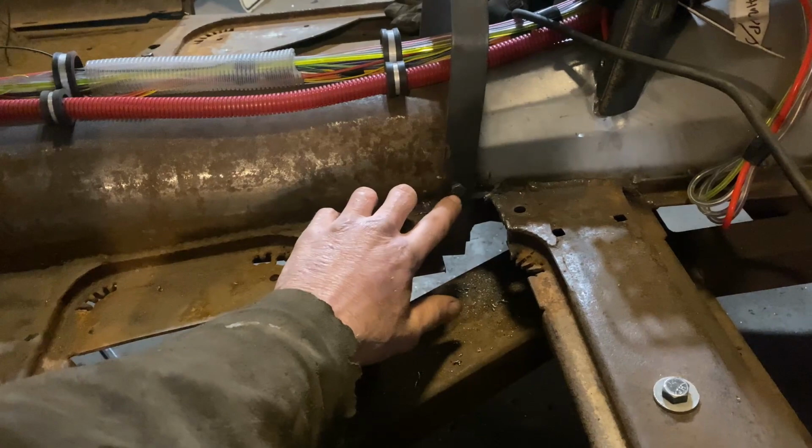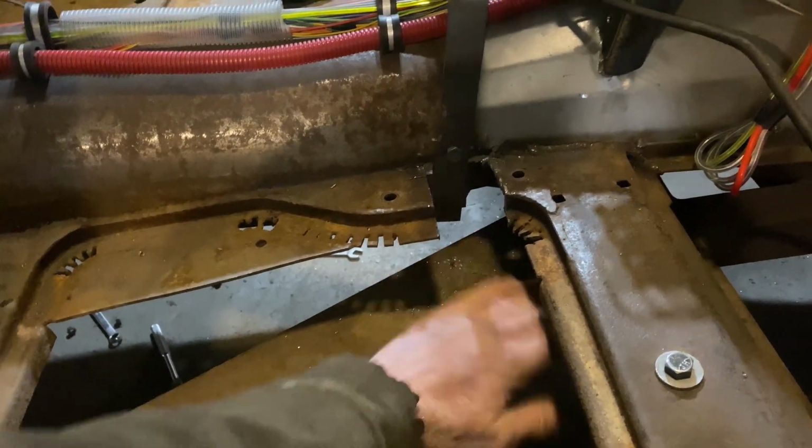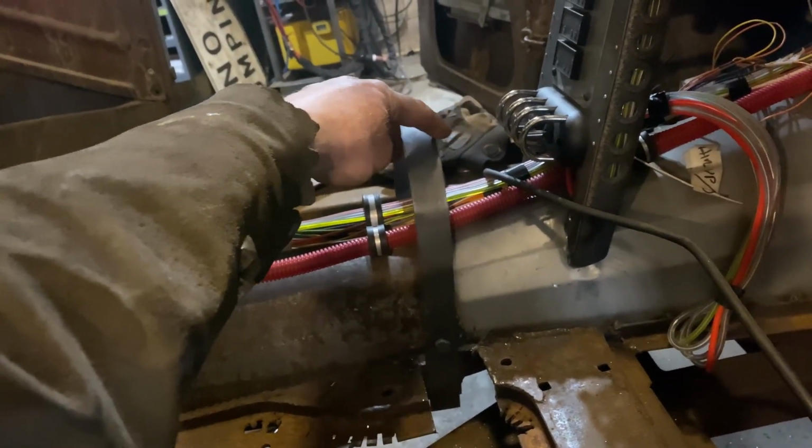I figured I'd put the pivots above the floor so I have a longer throw on the bottom where the shifter linkage will connect, so I won't have to move the top part as far when I'm actually going through the gears, like park, reverse, neutral, drive, and so on, right?